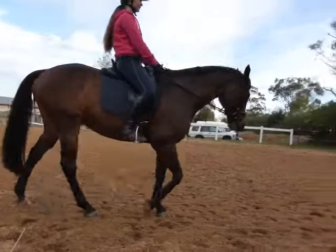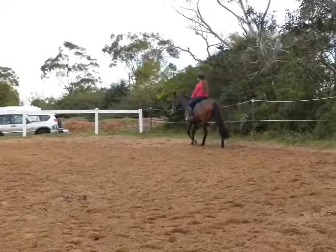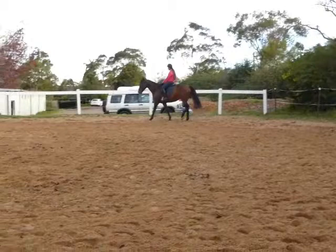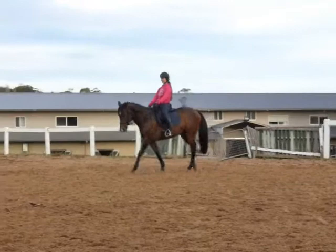And if you're happy with his neck like that, if you think he's round enough for you, which he sort of is, to do a nice prelim test with a lovely medium walk, it's just going to be a little bit more active. He's a little sleepy the way he's walking. It's got to be 1, 2, 3, 4. Yeah, it has to be interesting. He has to have a bit of motivation. You know that word? Motivation. He has to want to do it. He has to look keen, interested, marching.